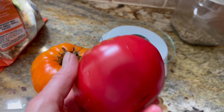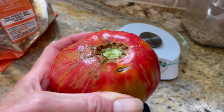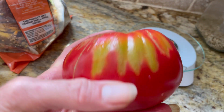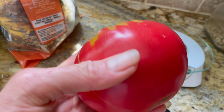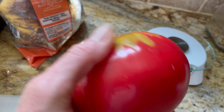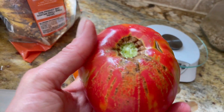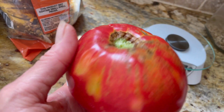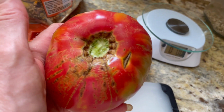And then the second one that I'll be cutting into is this beautiful Hungarian Heart. Now, these do get a lot of stress around their shoulders, and it's okay that it's not completely red. They usually do go completely red or pink, but because this has a little tiny bit of a soft spot on the bottom, I want to get to it before it gets a little funky. These tomatoes tend to not be really uniform. So some days you're going to get Hungarian Heart or pink Oxheart that is absolutely perfect and pristine and almost seedless inside. And then some days it might be misshapen from just the nature of the way it grows. So let's cut into the Kellogg's Breakfast first.